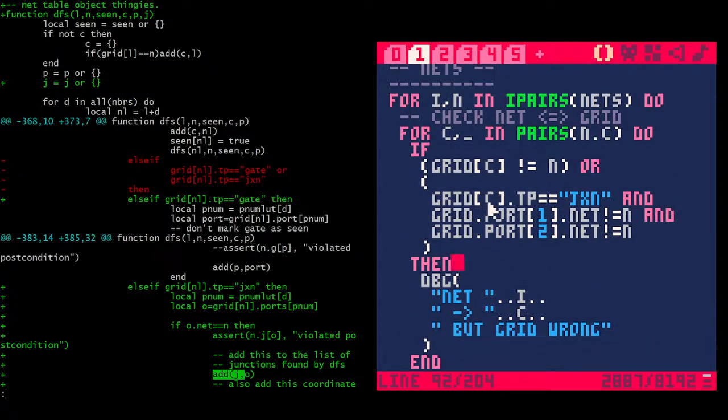So if grid C type equals junction, so, oh no, I think this needs to be an and. Yeah, actually.